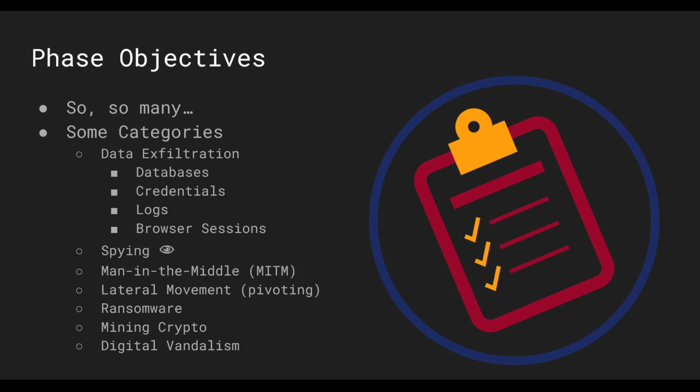But the idea is they're looking for databases of sensitive information. Sometimes credentials are stored in databases. Sometimes they're not, and you're stealing password hashes. That's what's being exfiltrated. Sometimes it's logs to learn more about the different services that are running on that machine, or even the network logs, that kind of stuff. And sometimes you're trying to steal browser sessions, like browser cookies, session cookies, all that kind of stuff.